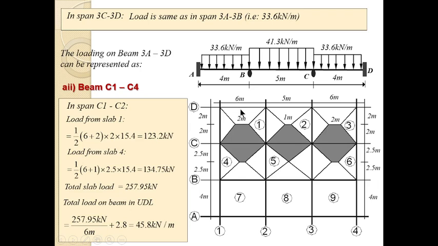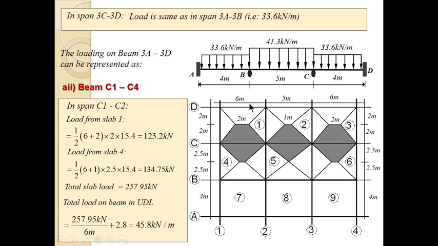How do we get this place? By the time you take 2 meter from the 6 meter, what is remaining is 2 meter. That's why we have it here. The same thing if you come to this one, this is 4 meter. So what is this height? Half of 4, which is 2 meter. The same thing will be here, 2 meter. This side will be 2 meter. But this place, by the time you take 2 meter and 2 meter from 5, what is remaining is 1 meter. That's why we have this.